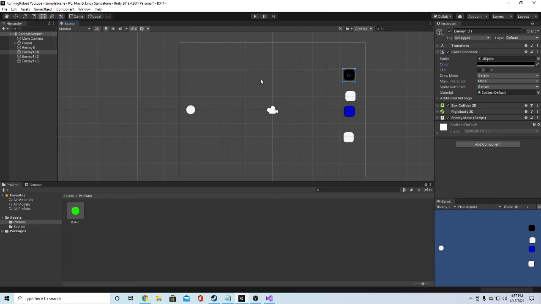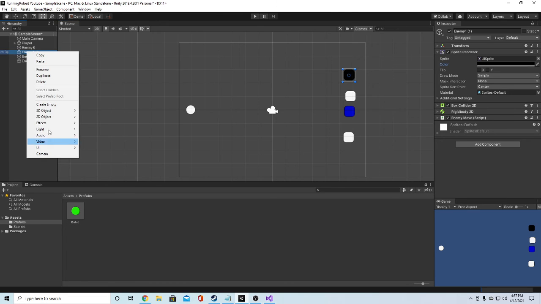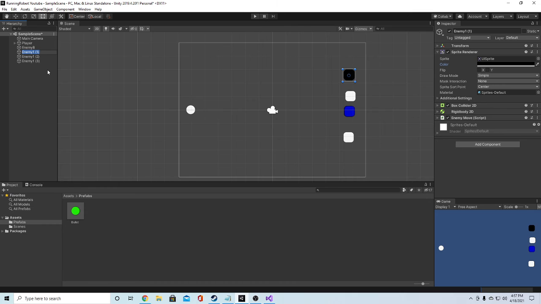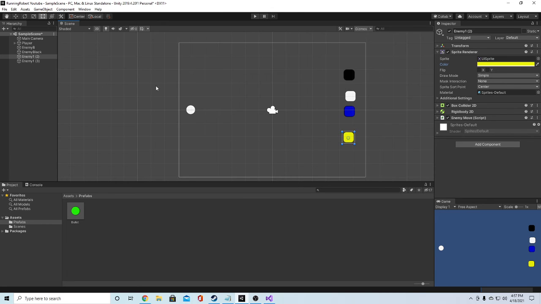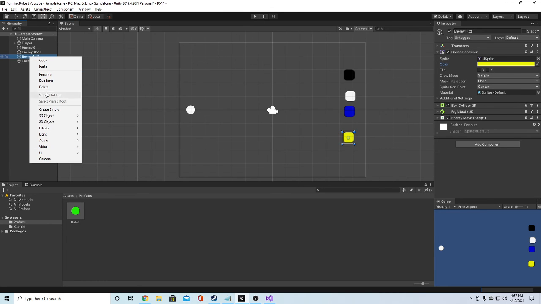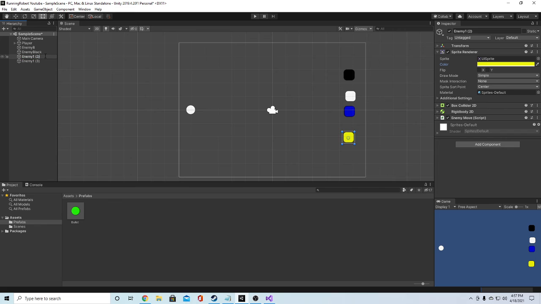There you go, enemy black. Rename him. And let's call him full name for this one. We have a couple more to go anyway. Okay. Let's see, there we go, we got a yellow. Call him enemy Y.